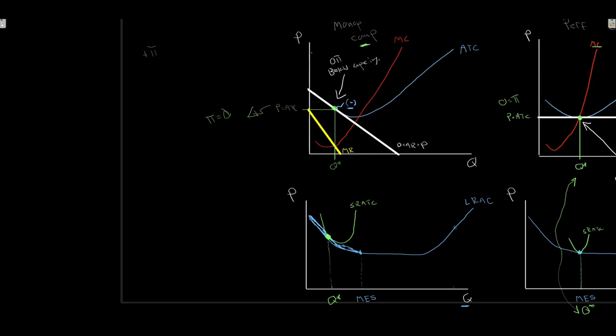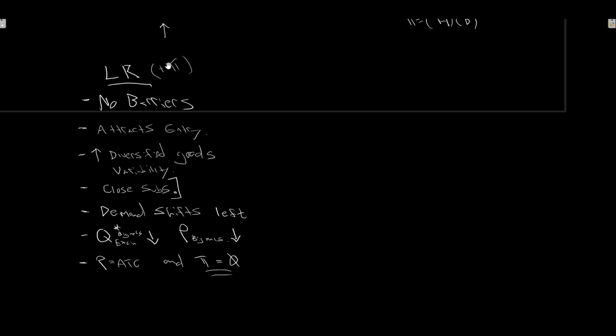If we have negative profit, let's go back. Here we said, hey, long run, positive profit, no barriers, attracts entry, and so on. Well, if we had negative profit, the opposite would happen in the long run. No barriers, so we're free to leave. If we're free to leave, we have less variety of goods, meaning we have fewer substitutes. If we have fewer substitutes, that good we really liked is now gone, meaning we now need to figure out which other burger we're going to eat. And now all of a sudden we start to migrate back towards maybe Big Macs, back towards teen burgers or the like. As this happens, the demand will shift to the right. As the demand shifts to the right, optimal output increases, price increases, until again we wind up at zero profit from the other side. So, same story, perfectly symmetrical, just in the opposite direction.